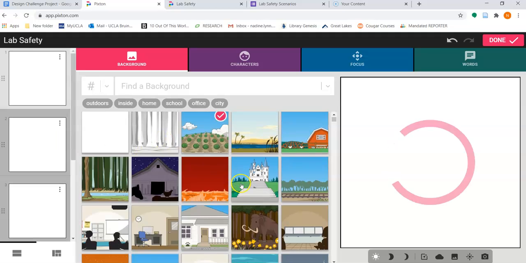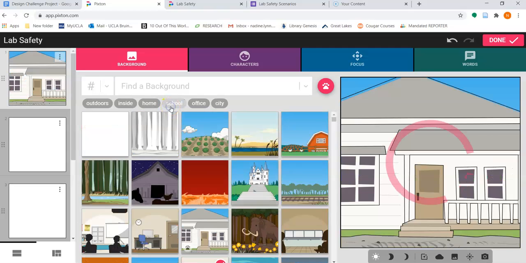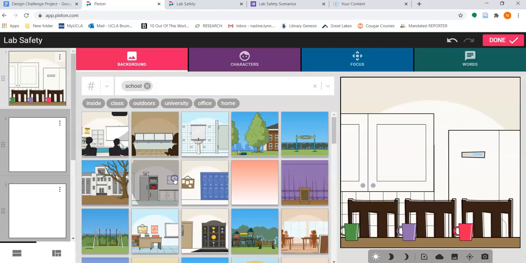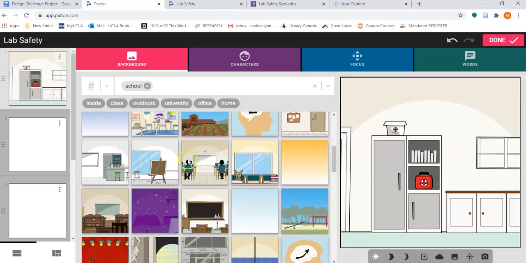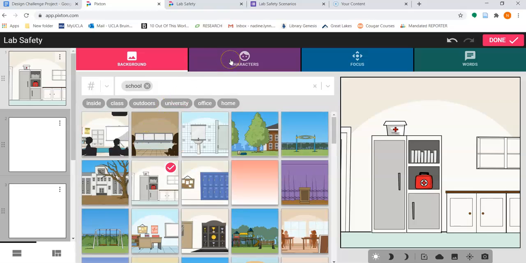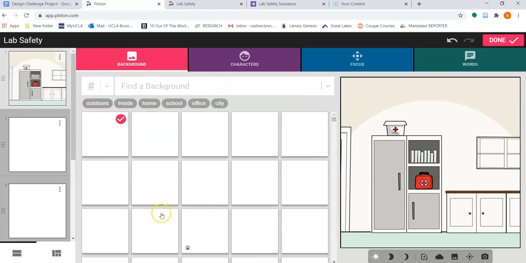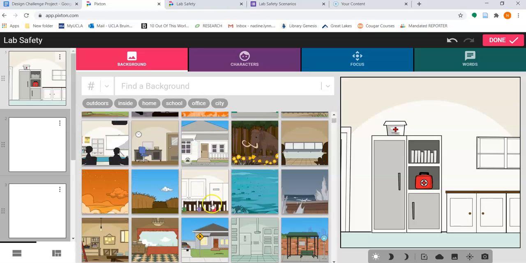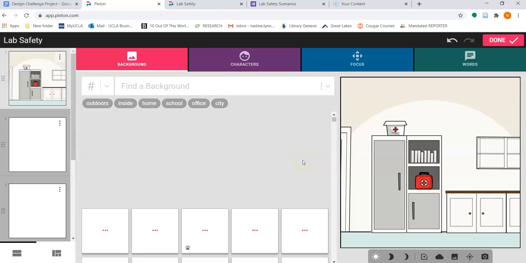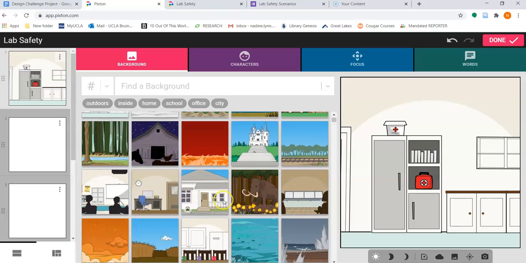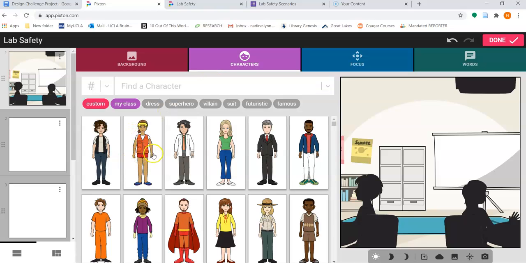I would like you to have a relevant background, so while they have all these fun backgrounds here, it probably makes most sense for your background to be in school. So you can have a school background. There's a couple interesting ones. You can choose whatever one you'd like as long as it's relevant and appropriate. From there, oh, this is a bit of a hospital background, isn't it? We'll choose bathroom. Choose school here.